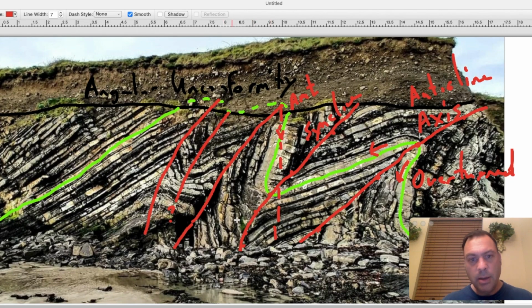They're not symmetrical, and we can see these limbs are not equal here. They're not equal here. They're not equal here, right? They don't look like a nice symmetrical fold like what you would expect. So these are largely overturned with the exception of this one, and, well, no, this one is overturned. These two don't appear to be completely overturned, though there's some potential for it right up in here. These are standard anticline, syncline sets that we see in nature. And this is a beautiful exposure of them underneath a wonderful angular unconformity in Ireland.